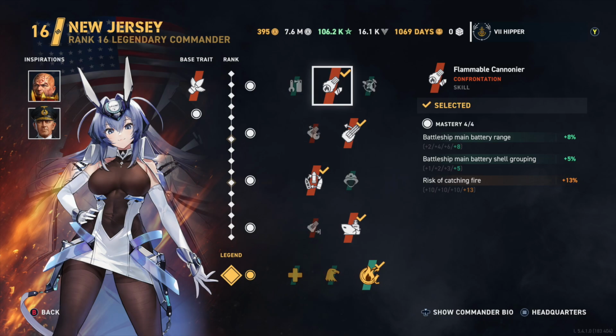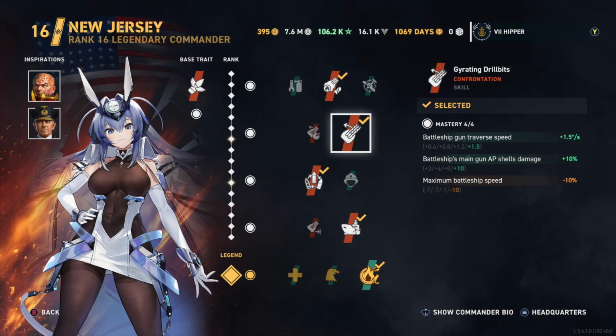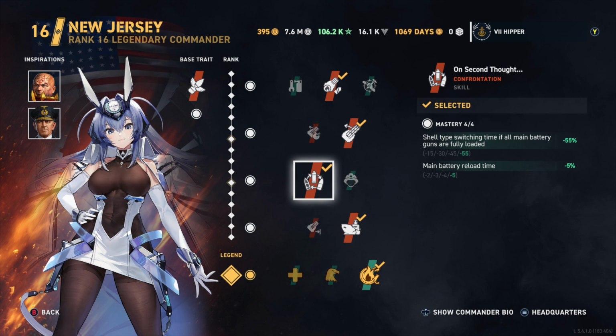New Jersey is a premium commander, so if you don't have her, you can use Sims like I said before, but a huge part of this build will be lost on him. Anyway, in the first row, I choose Flammable Cannoneer, which gives you better grouping and more range, which is always nice. In the second row, we get 10% more AP shell damage as the primary reason. We also get better traverse speed, and your ship is a little bit slower, but it doesn't matter much in a battleship. For the third row, you get a little bit faster reload with this build. The shell switching is also nice, but it's not the primary reason.